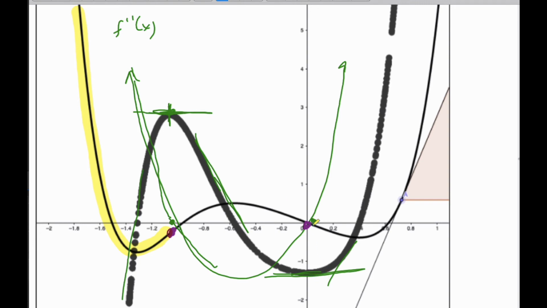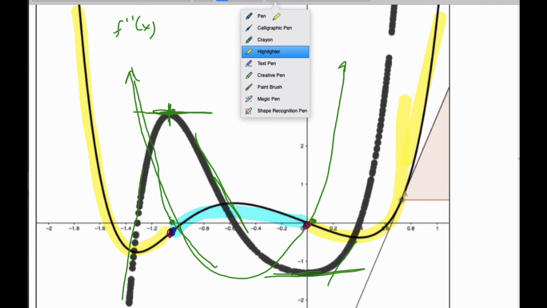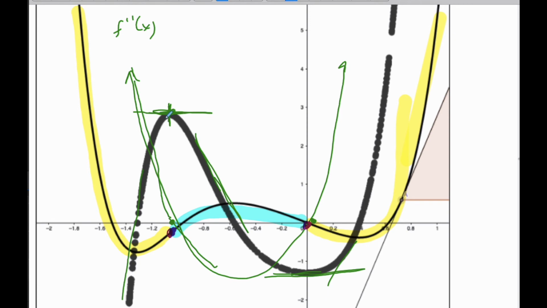And if I also look here, I'll also make the blue highlight, what I can see is that here, for the second derivative, all these values here are positive. And so the positive creates this upward trend. And so if the second derivative is positive, okay, positive, then the graph of f of x is concave up.